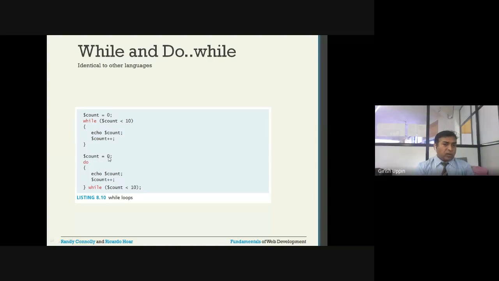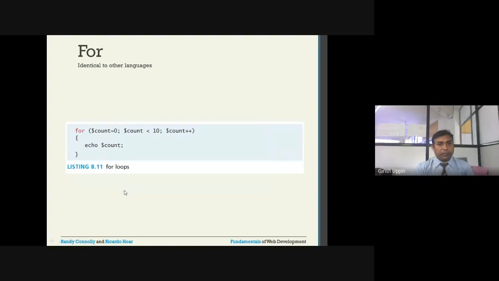So initialize count equal to 0, then do, it will execute these statements, and then the condition is checked. You should note that there is a semicolon in case of a do while after the while. If this condition is true, again it will go back and execute the statements inside the curly braces, as long as this condition is true.